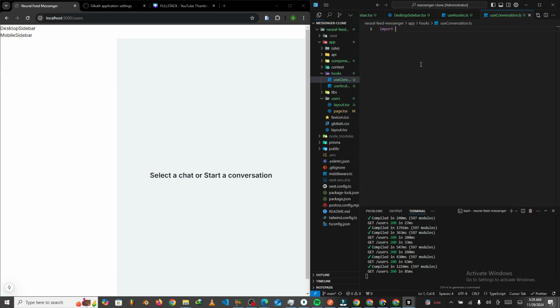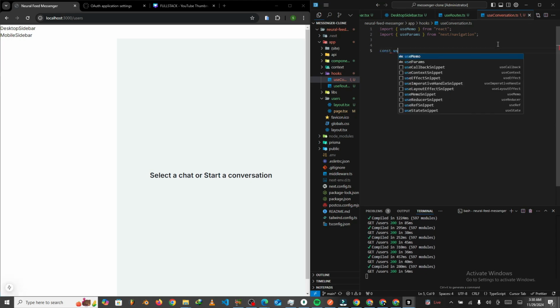Okay, so import what? Use memo, and we would come at the end here and import use params from next navigation.